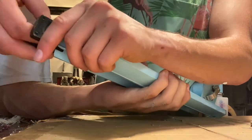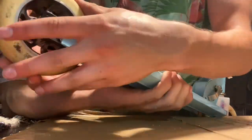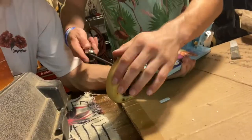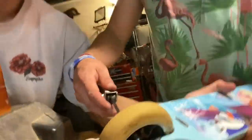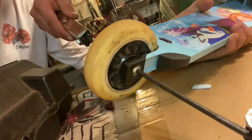When trying to put the back wheel in, we had the same problems as before. When you tried to slide the tire in, the spacers would fall out all the time. It didn't go as smooth as we wanted it to, and it took a little bit more effort than we expected. But we eventually got it in, and obviously tightening the bolts was not a big problem at all. The wheel still did scrape a little bit. We didn't file it down quite enough.